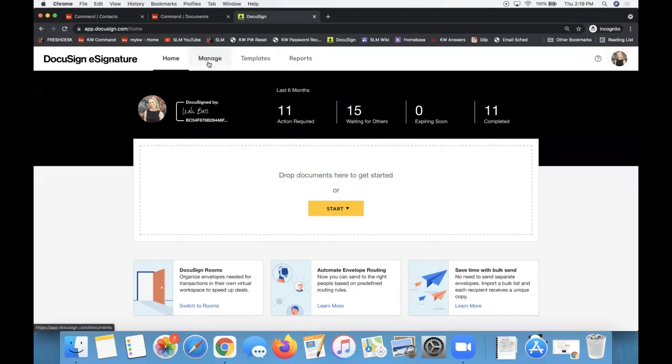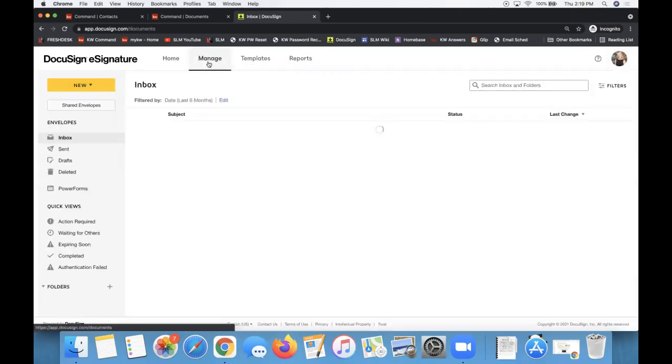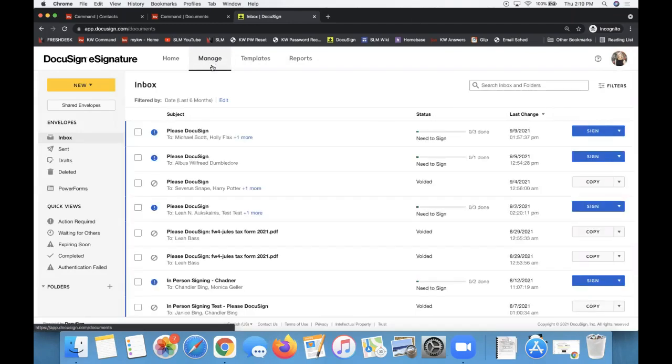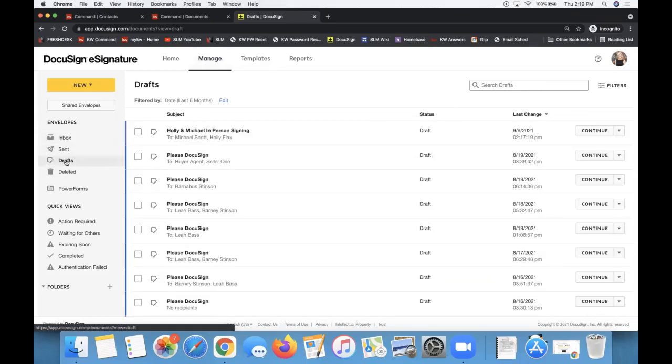Step two, once you're on your appointment, we'll click on the Manage tab. So Manage. And we are going to select Drafts on the left-hand side. So again, we switch to e-signature. Step two, select Manage on the top toolbar. Step three, Drafts on the left-hand side.